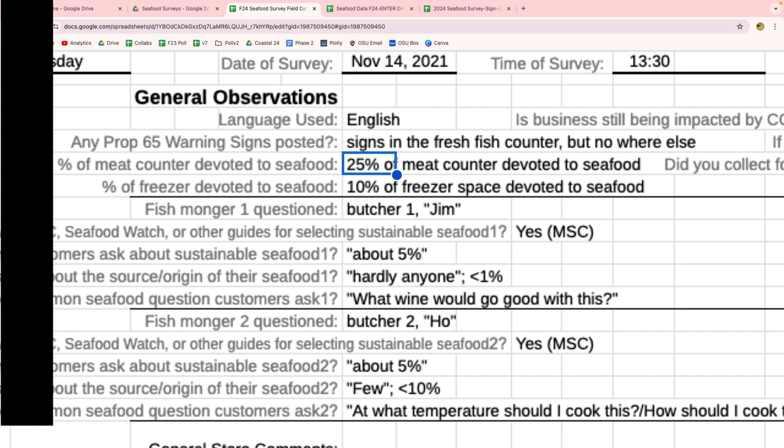In total, you should have four restaurants and two markets for the whole project. You're already signed up for one market, so make sure you fill out the other one now. If none of the listed places are near your house, you can add others, but they have to be in Santa Barbara, LA, or Ventura County — one of those three counties.